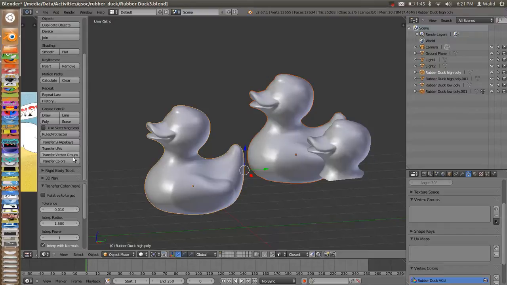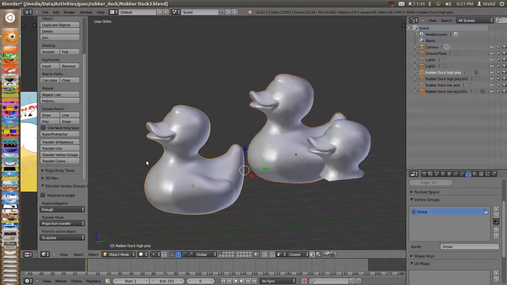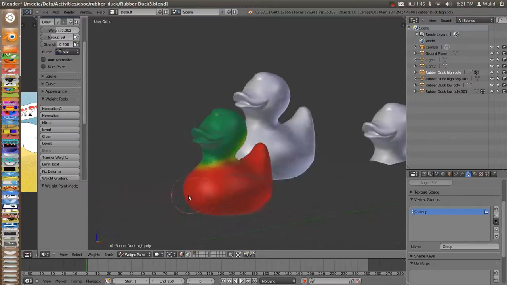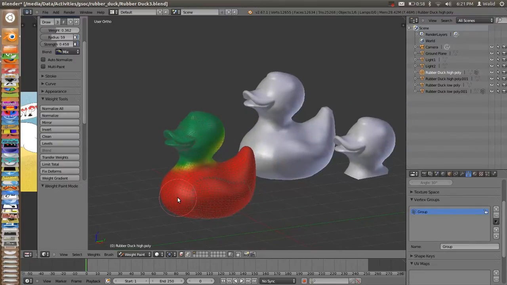Sorry, I meant transfer vertex groups. I will see the options later, but let's see here what we have. The vertex group weight paint, the face in green and the body in red. It's a successful transfer. Great.